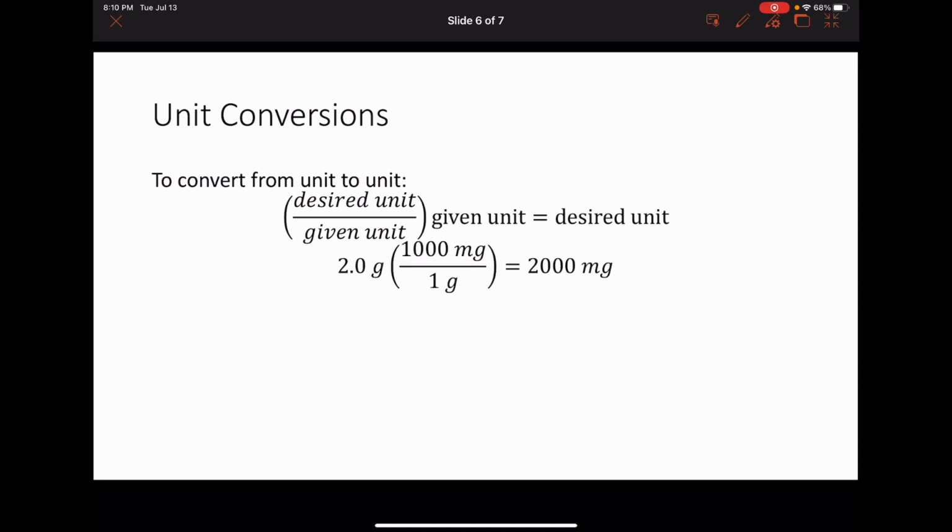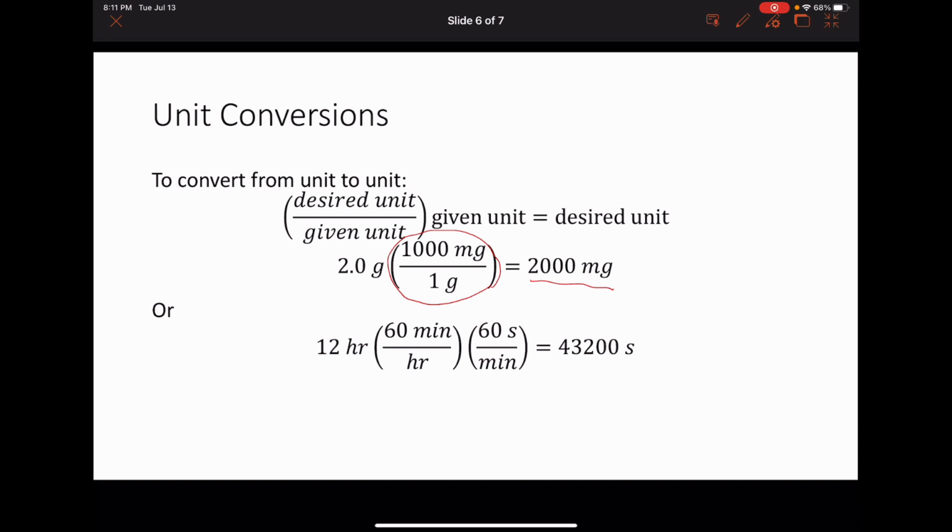And that seems kind of confusing, so let's do an example. So if we have 2 grams and we want to know how much that is in milligrams, what we'll do is we'll use this conversion factor, which we go through. Remember, milli was 10 to the minus 3 grams, or 1/1000th, so there are 1,000 milligrams per gram. We just multiply by 2 and we end up with 2,000 milligrams. Pretty simple. And then we go to the last one.